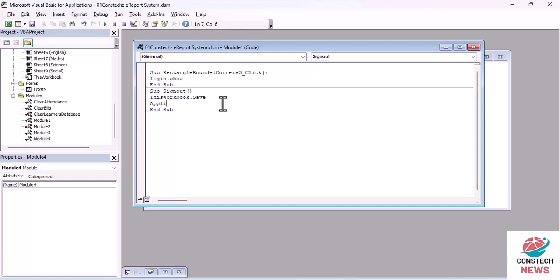I can comment on this code. That means save current workbook, then close Excel application.